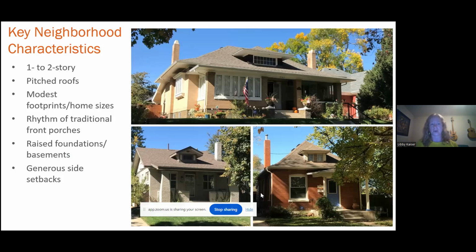They had pitched roofs. They were generally smaller size, had modest footprints. There was a prevalence of front porches along the homes. A lot of them had raised foundations with basements. And then they also had generous side setbacks, which means they had more width in between the homes.